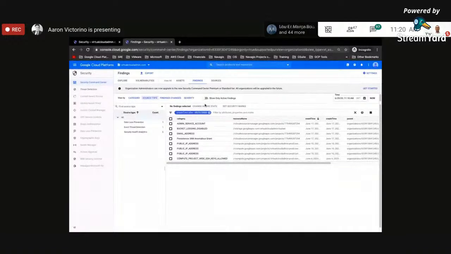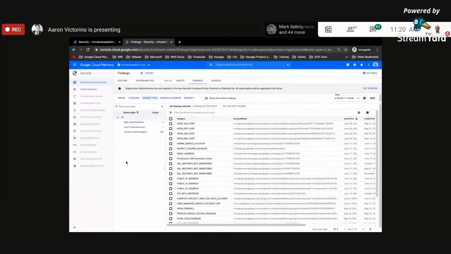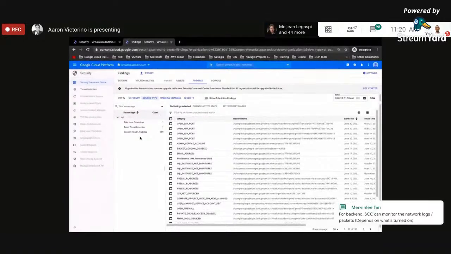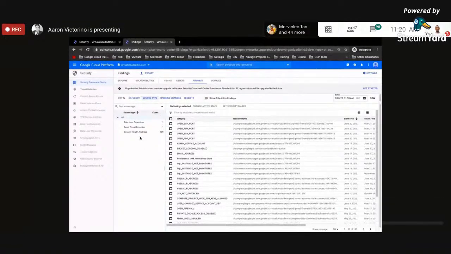You can also, for the source type, see here what the findings are based on their source. As mentioned, we have 4 sources for SCC and 3 GCP services sources. So normally, if there's a finding, for example, with Web Security Scanner, you would see it here on this part.